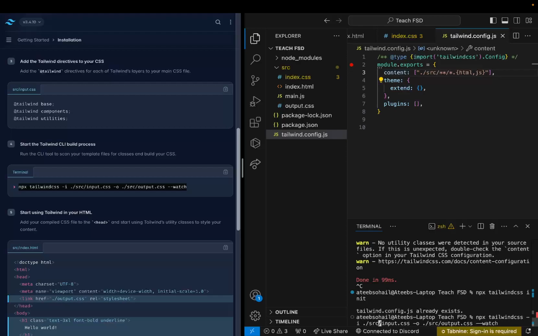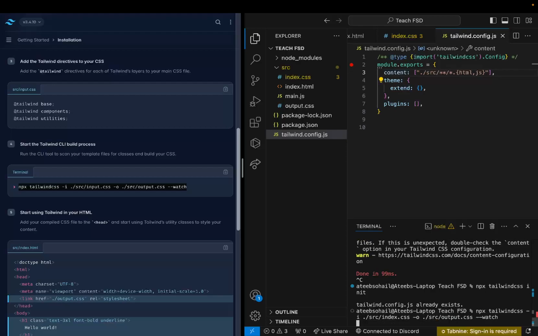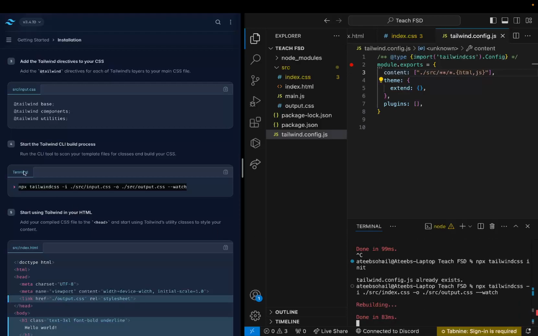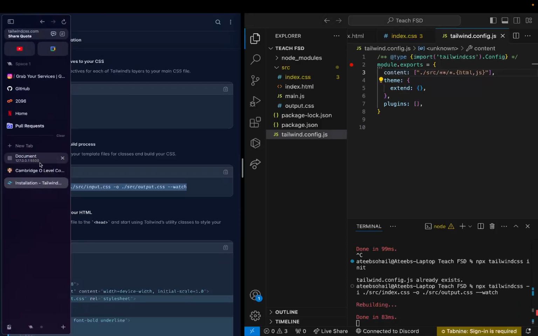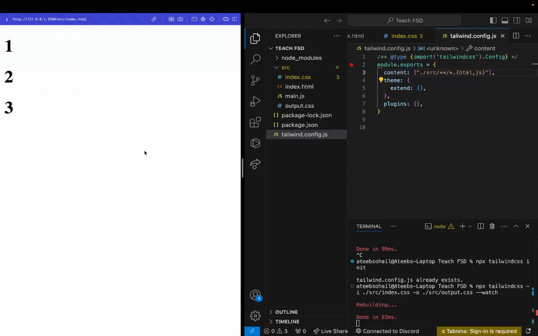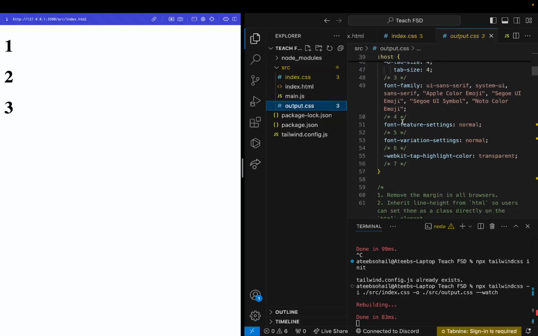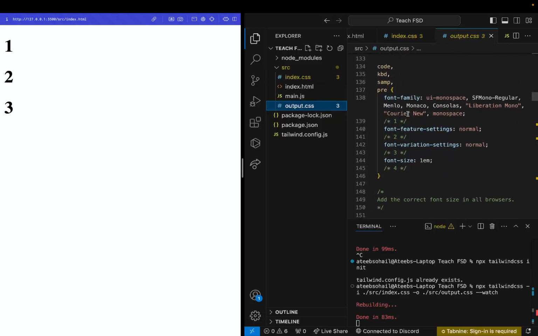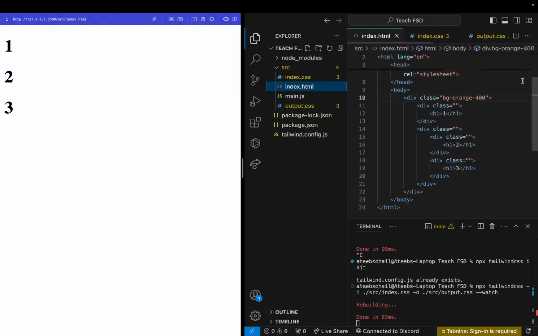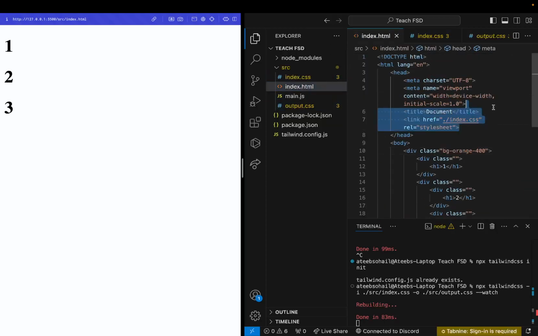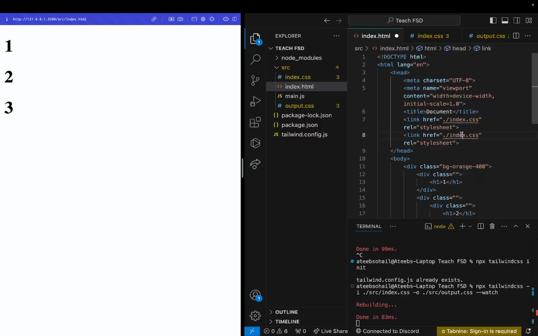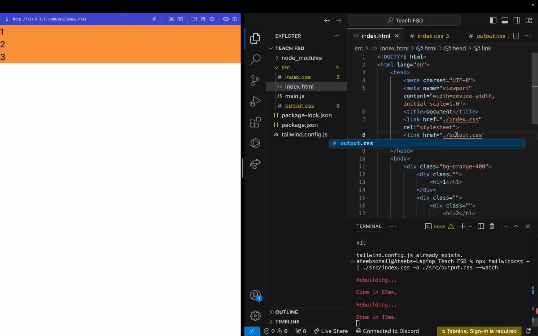I'm just gonna change this to index. Guys, let me just figure this out. I'll do this again. Okay. Yes, yes, it works. Now you can add output.css to your file. That's it. Yeah, you have to include this in your HTML. Okay. Okay. Outputs. Oh my God. There we go. Thank God. Okay, guys.